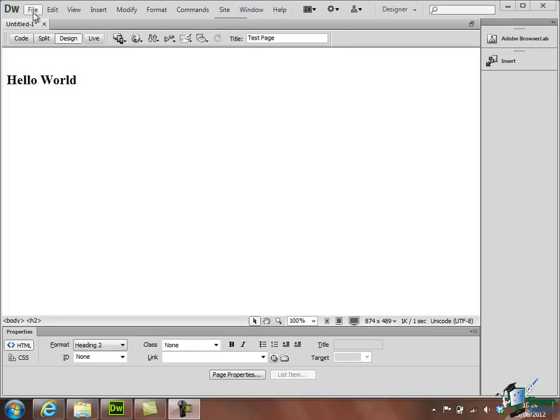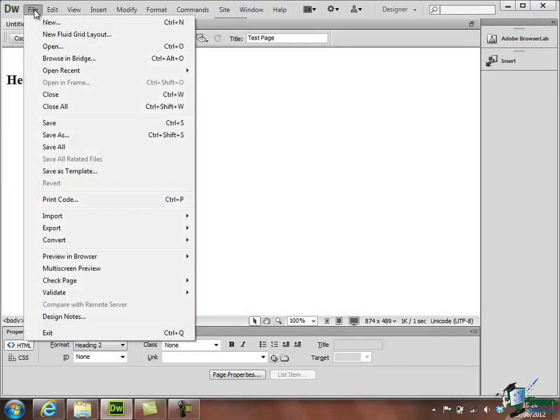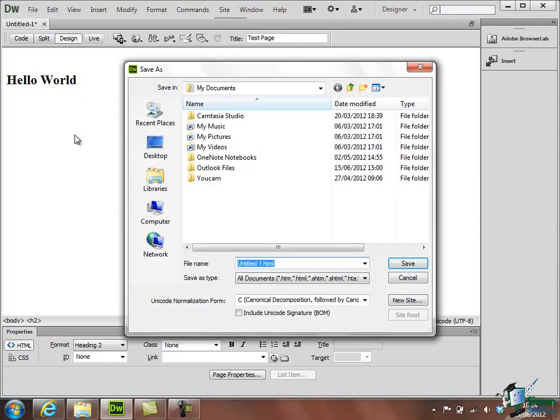To save a page, click on the File, and then one of the options there is Save As. I'm not really going to bother about this page, but what I would normally do is browse to the particular website I'm working on, possibly a folder within that website, and then I would save the page with an appropriate name, which will very often be a name with an HTML extension, although depending on various other factors that we will again talk about later on, there may be a different extension.